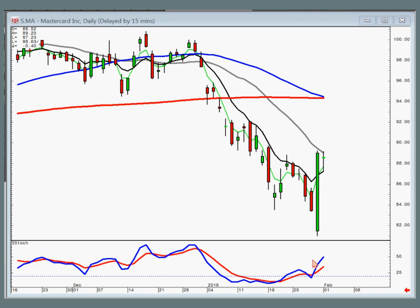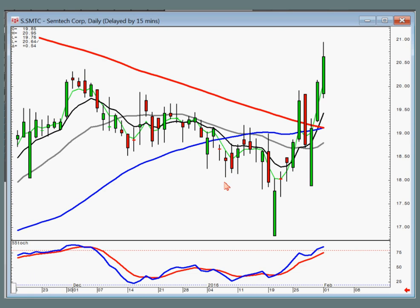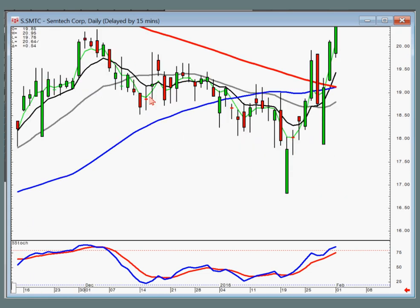So Dan, you can call it a belt hold if you wanted to. And it doesn't matter what the terminology is. The further they moved it down here and brought it back up, the more you could call it a belt hold. What were the belt holds? I keep forgetting. These are belt holds. You can see that this is kind of the trading range, and they gapped it way down and brought it back in to the trading range.